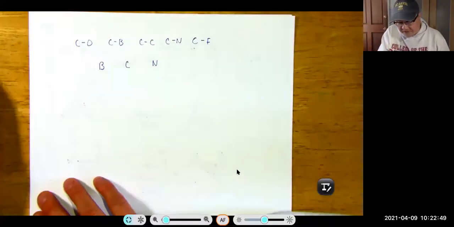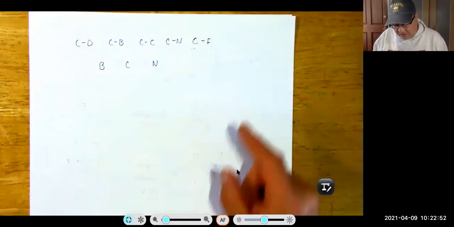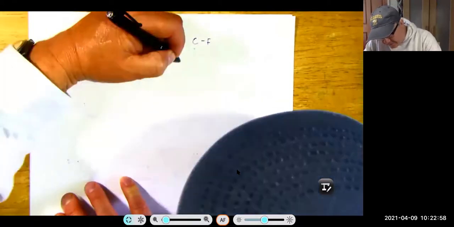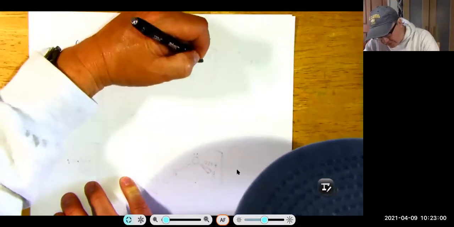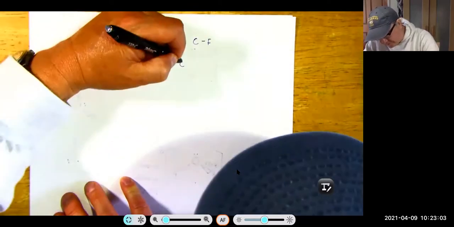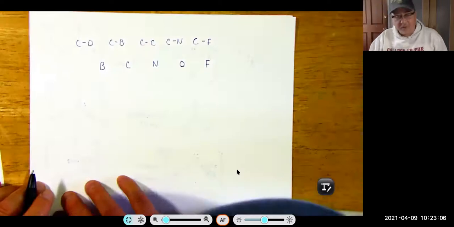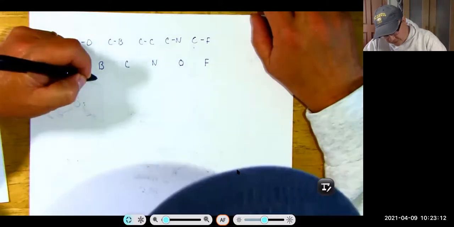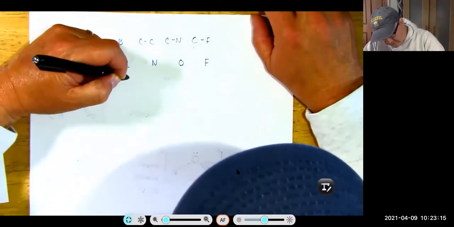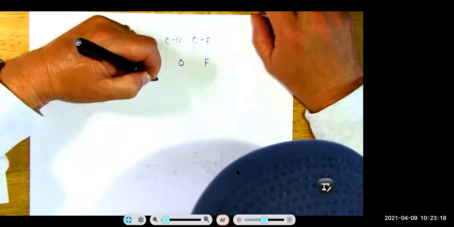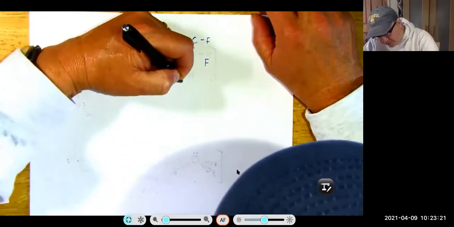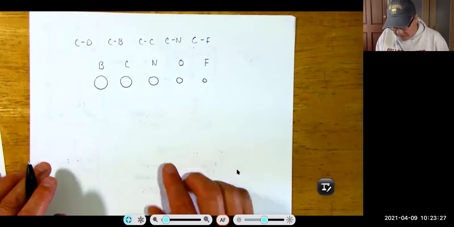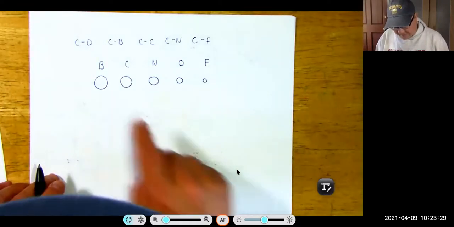Okay, so we're looking at these 5 bonds, and we want to put them in order of increasing bond length. So I'm going to take each of these atoms and put them down in the order in which they show on the periodic table. Now, what do we know about atom radius when we go from left to right? Well, this is what they do. It's smaller. Right. And so here, my smaller is exaggerated. They don't get smaller this fast. But it is obvious from my drawings that fluorine is smaller than boron, right?